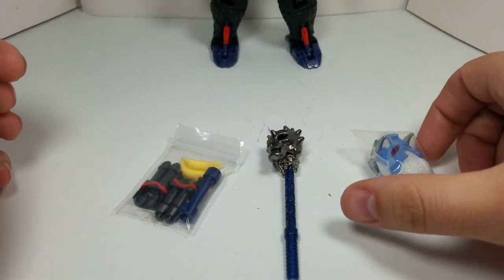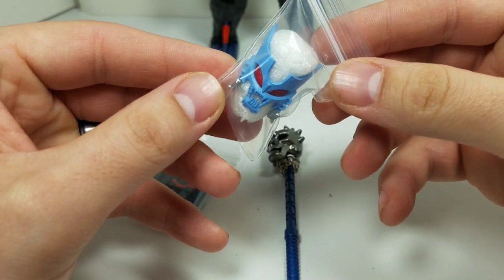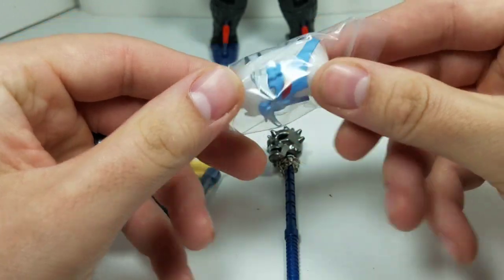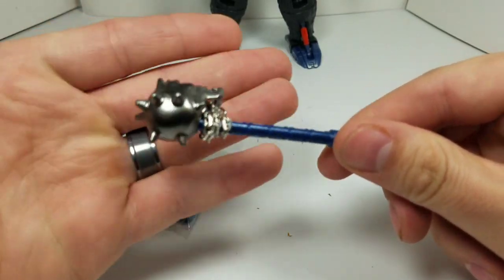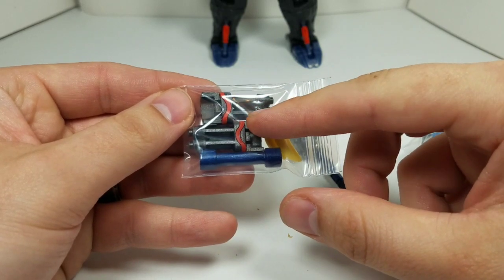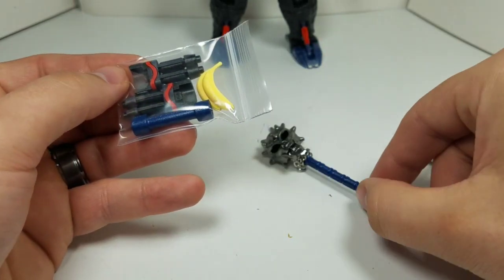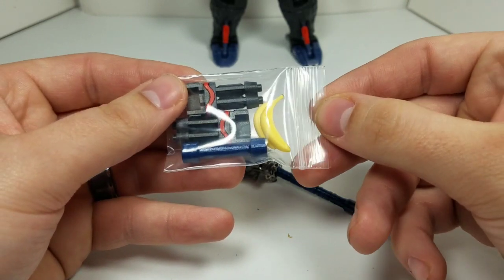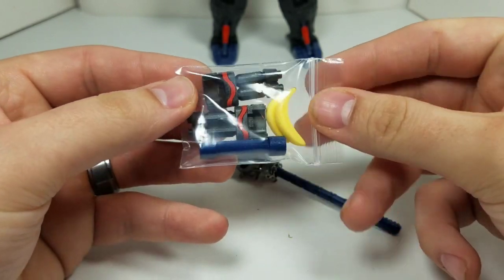So for this upgrade kit, it's going to come with this mask, which reminds me of Inferno from Beast Wars — every single time I look at it, that's what I think of. It comes with a gap filler for his chest. We do get his mace, and we'll take a closer look at that — it does have chains connected to it, so I think that's pretty neat. And then we get the extended barrels for his forearm blasters, like it looked in the Beast Wars cartoon. There's also a connection piece for the swords to turn them into a staff — swords on each end. And you get a pair of bananas.